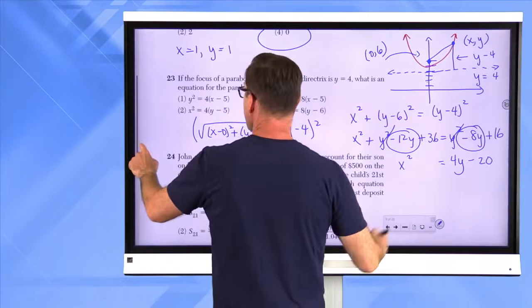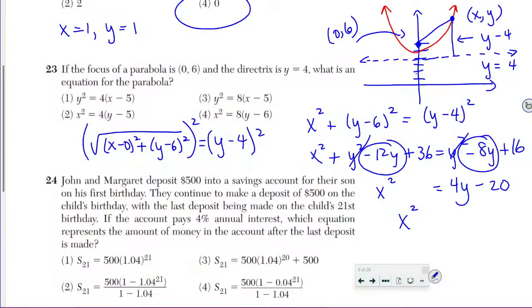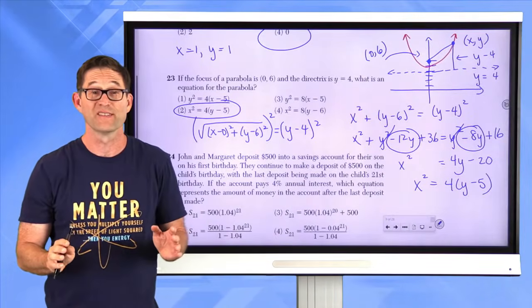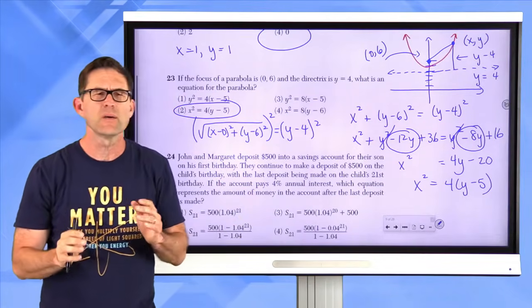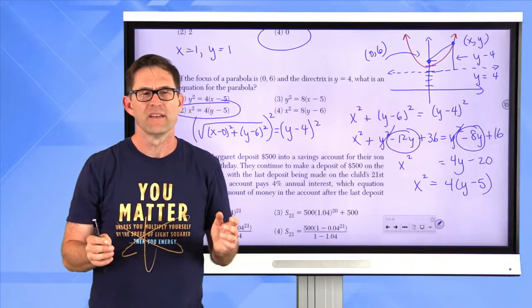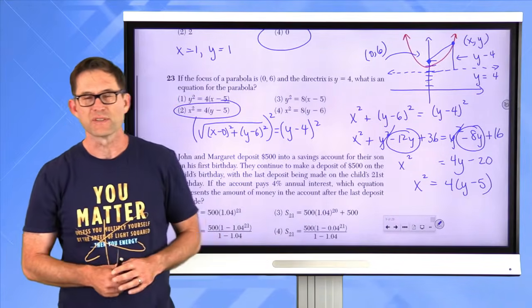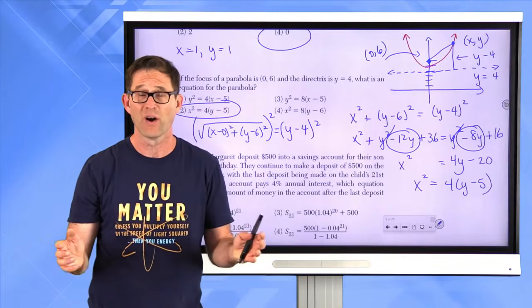Anyway, at this point I'm really close, and I get x squared equals 4 times y minus 5. I apologize, that was horrible, which is right there. Now, you're probably all looking at this going, oh my gosh. And hopefully there's somewhere deep inside that's ringing some kind of bell. Most math teachers will hopefully show you this. They're supposed to. It's part of the Common Core curriculum.